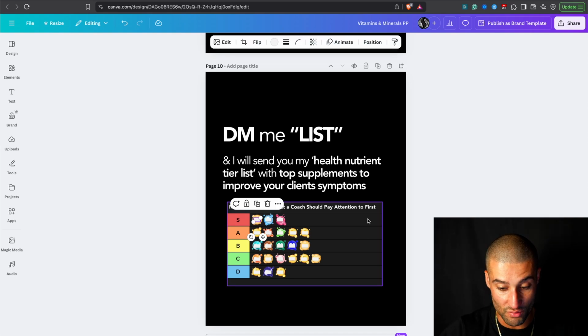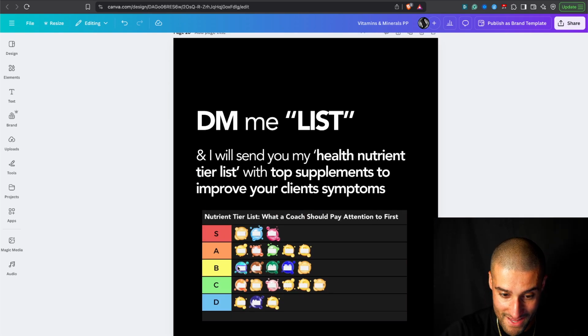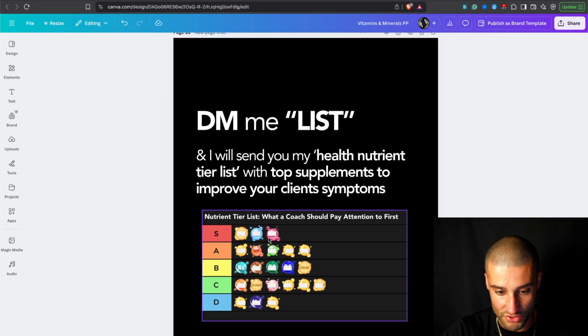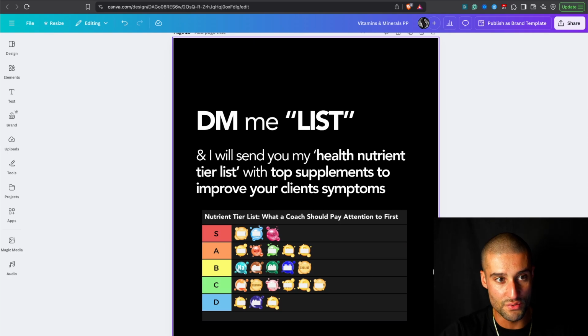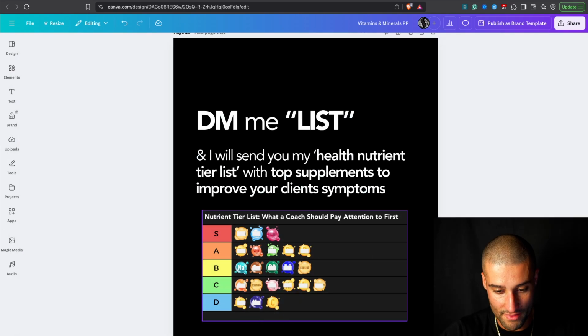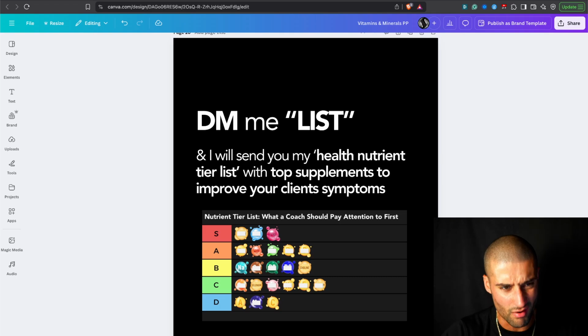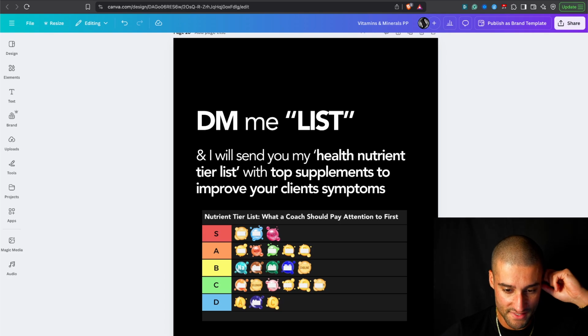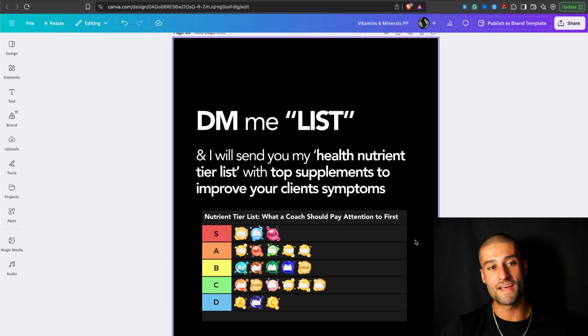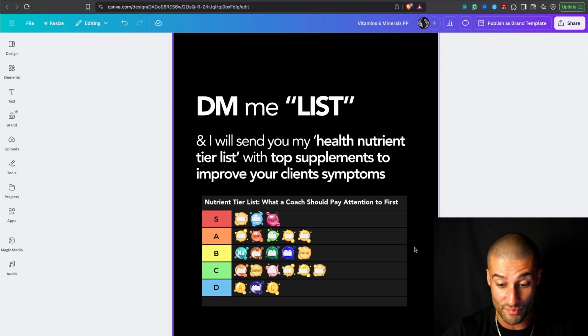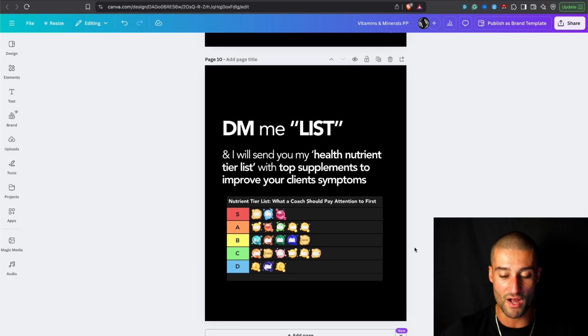She actually put all these little white boxes here so you can't see. I might actually create some mystery here. I might delete a few just so it triggers some intrigue into what they may see. Like, oh, why did he put vitamin C as a D list? Why did he put iron as S list? A little bit of intrigue, right? It doesn't give it away at all, it's quite good to create that mystery by hiding some of that. And so this is a live example.